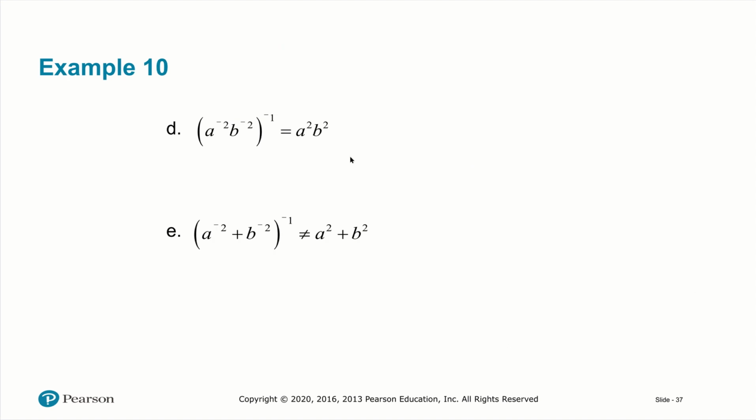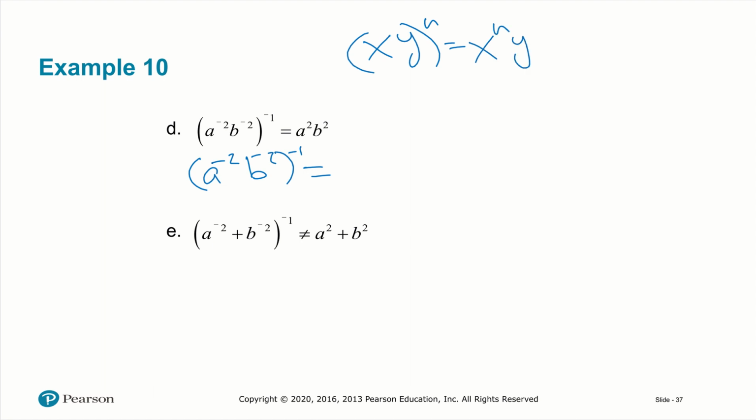Okay, so here we'll take a different approach. Rather than working on both sides, I'll just start with one side and show that we'll end up with the other side. That's another way of showing that the two sides are equal. So we'll start with quantity a to the negative 2, b to the negative 2 to the power of negative 1. We'll apply this rule that if you have xy to the n, that's going to be x to the n, y to the n, okay? And of course, we're going to be using the power rule as well, where you have x to the m to the n equals x to the mn, right?